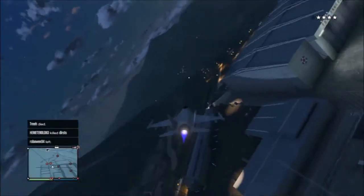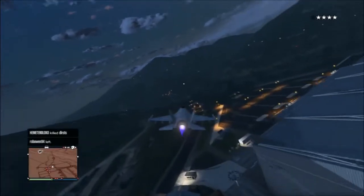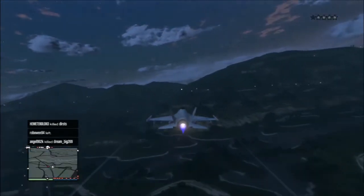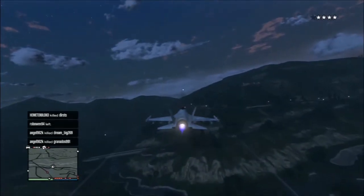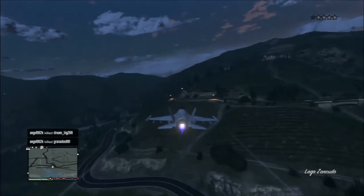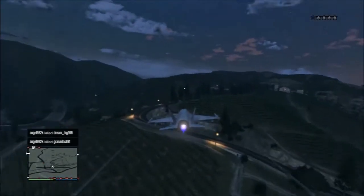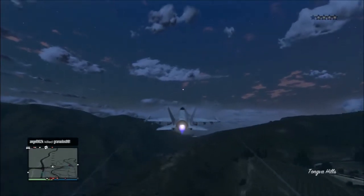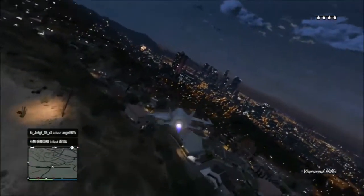So hey, this has been a good day. Spend $500,000, get myself a jet. I wish there was a way that I could put this in my 10-car garage. I would get rid of all of my cars if I could just keep this in there to look at, to go stare at sometimes. And I'm getting rid of my 4 stars, and I decided, hey, what better thing to do than to head into town and do some Top Gun action.